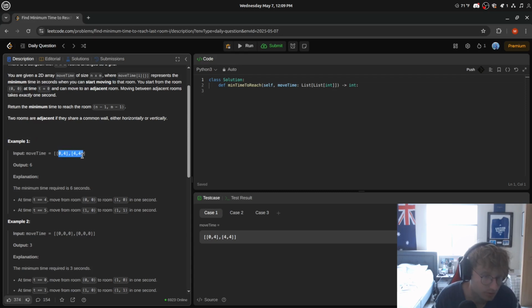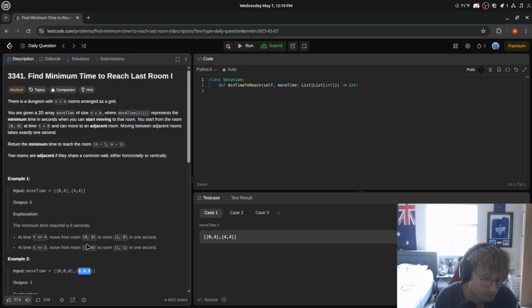Oh, this is a 2x2 grid. This is a 3x3 grid. Okay.